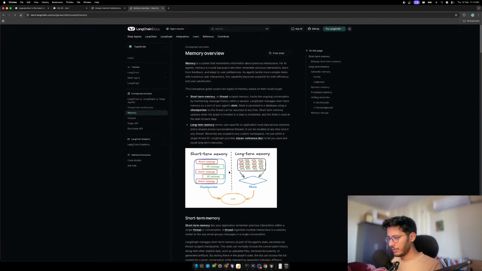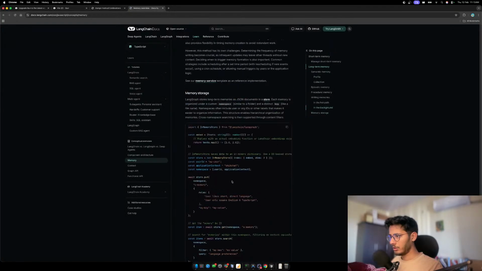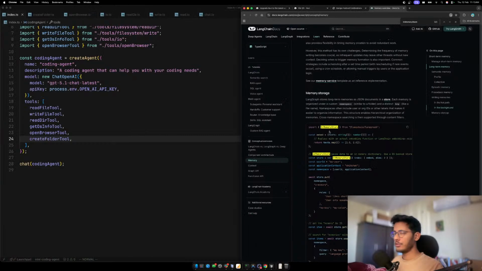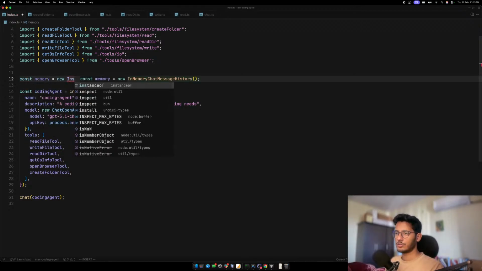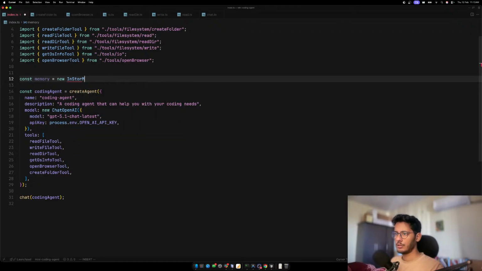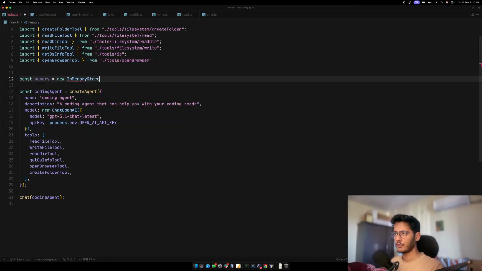So let's see how to create memory. It is giving me all the documentation, but it's not showing me how to create memory. In-store memory is what I want. And how do you use this? Oh, that's how you use this. Okay, so let's actually have in-store memory. We'll say const memory is equal to new InMemoryStore.